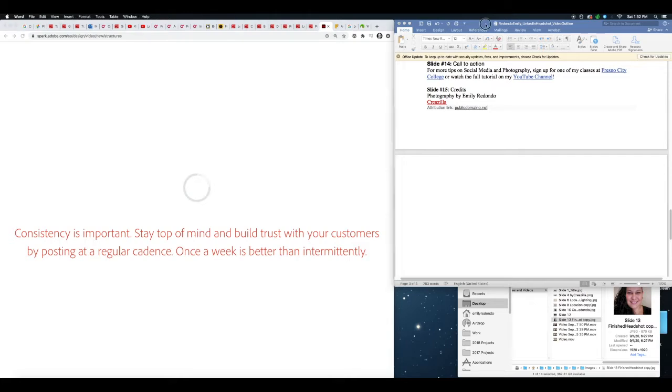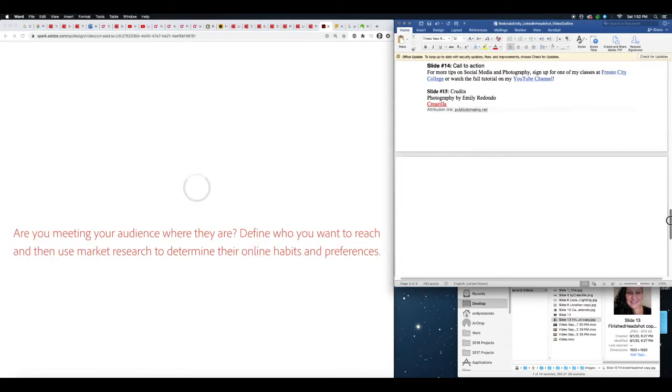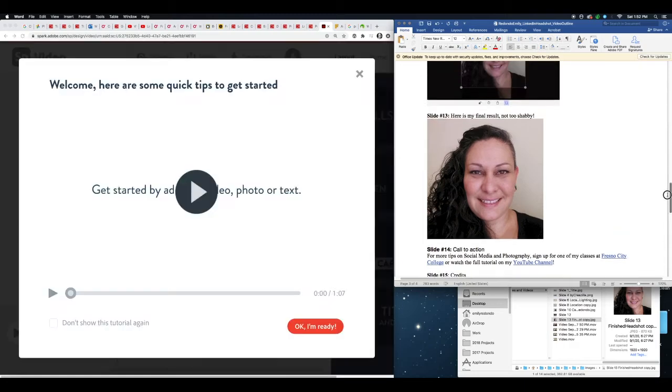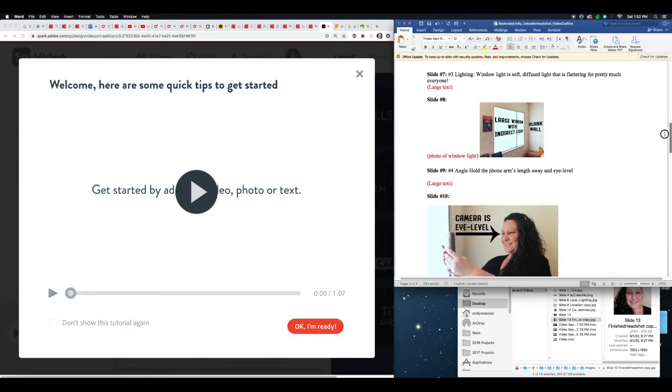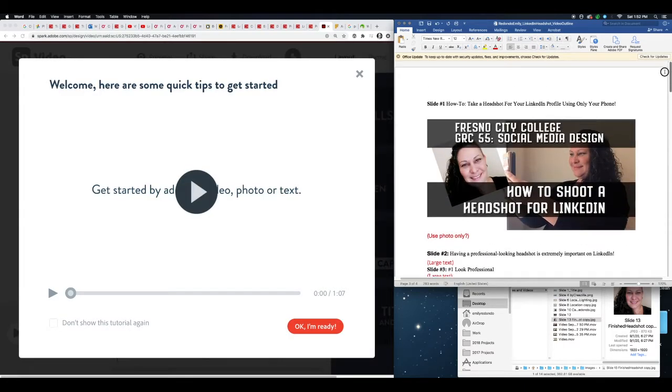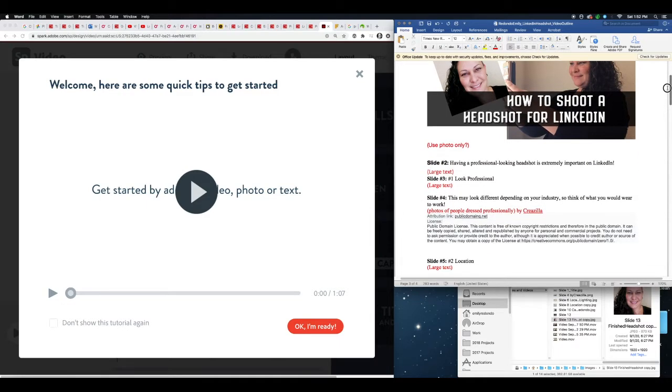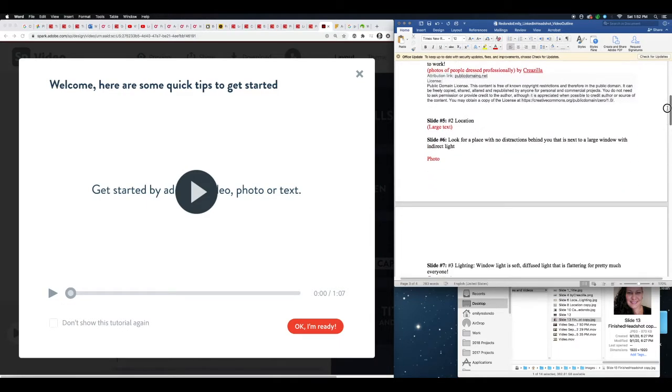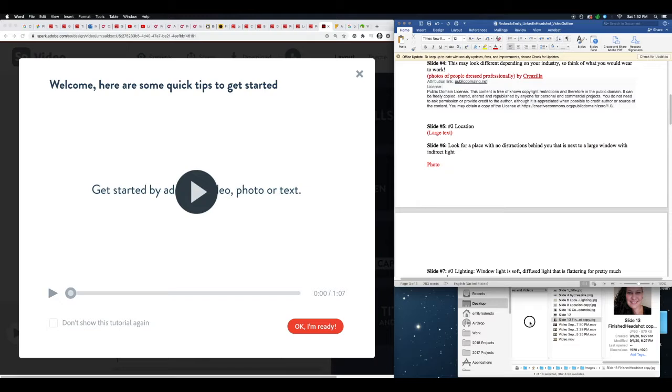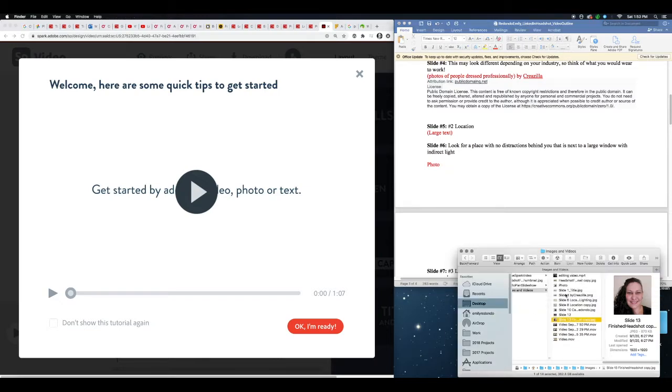Now while this is loading, as I was working through stuff, I did end up changing a few things here and there. And that's completely fine. This plan that you created last week is just that. It's just a plan and a guideline to help you stay organized. I also went through and named my different photos for what slide I wanted to use them so I can stay a little bit more organized and this will go a little faster.